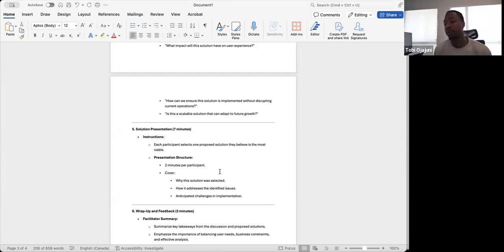So that's why I've always stated from the beginning, make sure that when you're creating something like this, when you're doing the overview and the solution, there's always data to back up what you're saying. You can use real life scenarios or examples, like you all gave, which is good. You talked about the data and also the issues, and you gave the reason why you selected the solution, how it addresses the issues identified, and anticipated challenges in implementation.